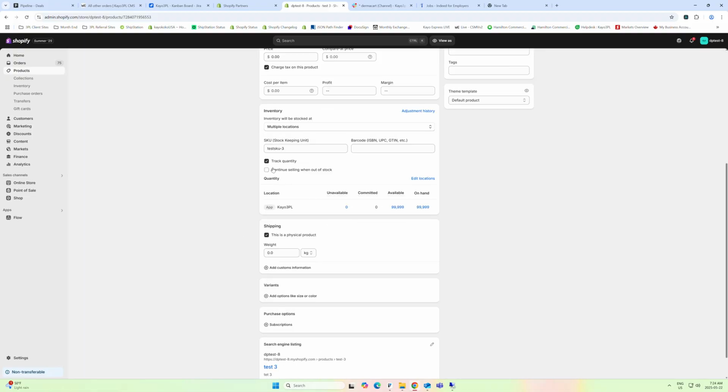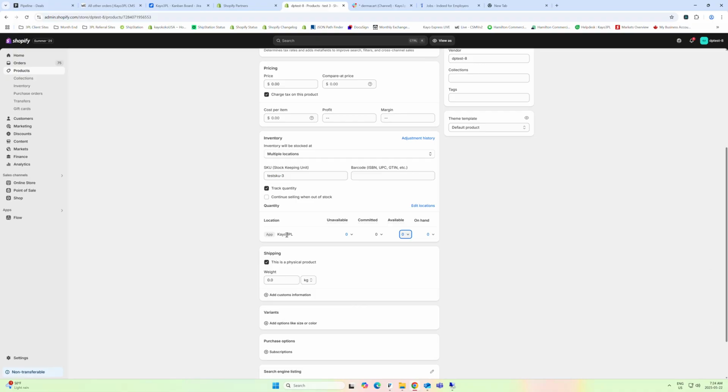And right now we have track location on, and I have it attached to one of my locations. I'm just going to put this back to 0. So the problem here is if you start changing this, when my update runs daily, it's going to overwrite it. That's just the way my system is built. That's the way any inventory system is built.